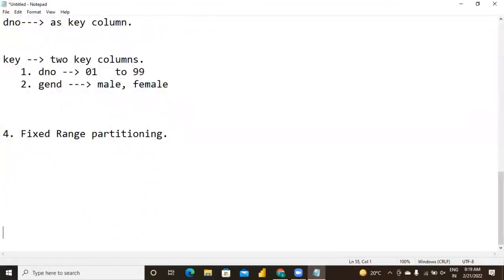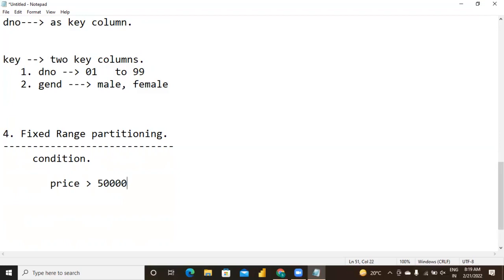Fixed range partitioning. Observe this. It is asking you not the column, it is asking you a condition. Based on the condition, you can partition the data. For example, I am giving you a condition from our sales file, price greater than 50,000.